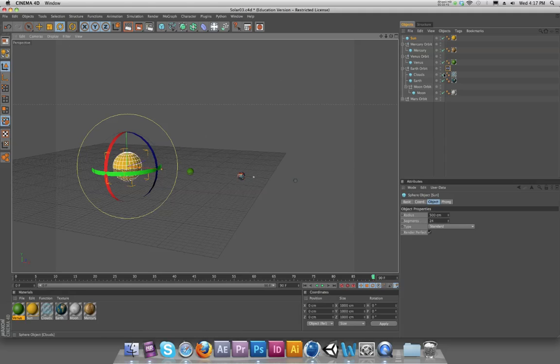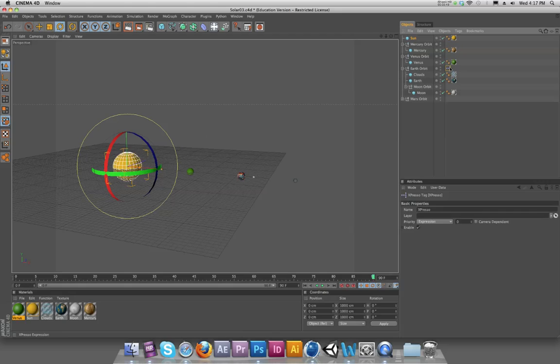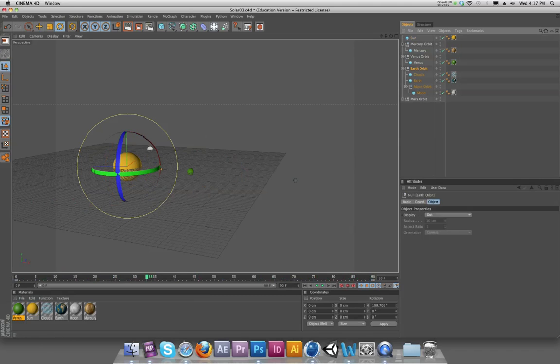Okay, so I'm going to select the existing espresso tag that I made in the previous presentation, and I'm just going to hit the delete key, and that basically removes any reference of espresso. Now, I still have the animation for the Earth orbit happening. Right now it's rotating one time along its heading rotation. It rotates 360 degrees in those 90 frames. So I'll just rewind that. My Earth orbit is going to drive everything else. So the way I'm going to do this is I'm going to select the Earth orbit, and I want to establish my espresso tag.